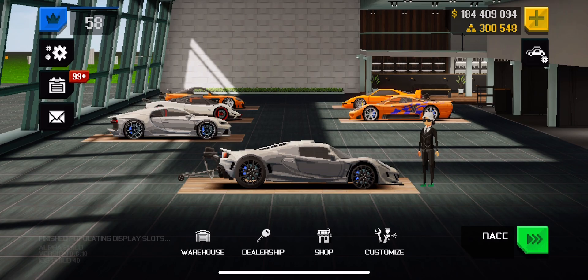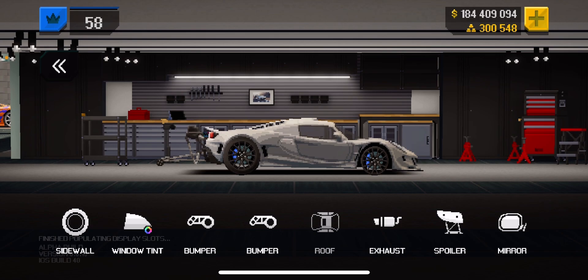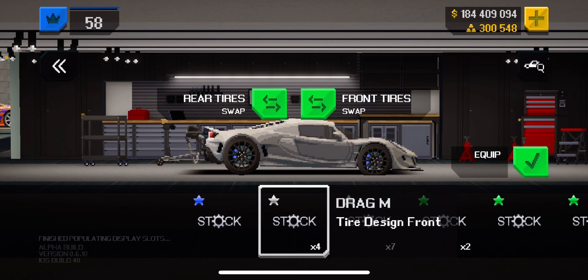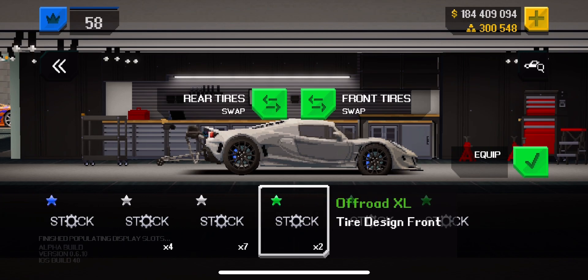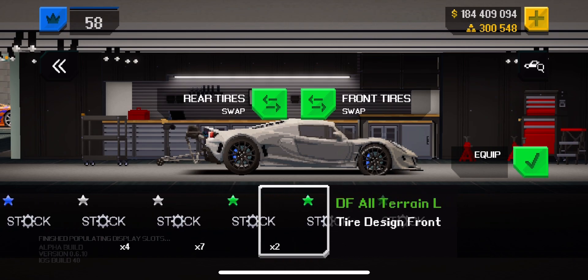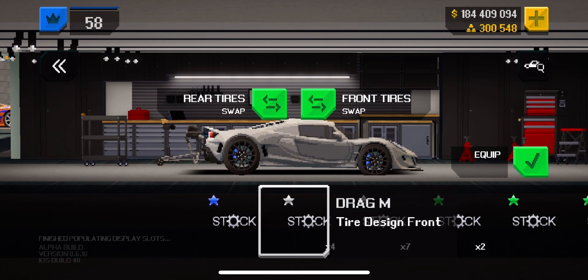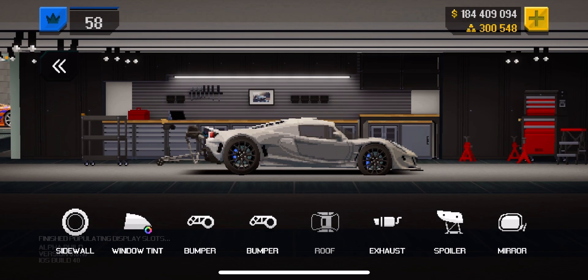First off, what I wanted to get into was the difference in tires — something I didn't go over last episode. First, go to the accessory and choose your rear bumper, then pick the little chute with the wheelie bar on it. You're going to want the Drag M tires on the back — the Drag M. On the front, you're going to want the Sport S. They did add off-road XLs, which are still good. If you want to do a drag build slash off-road, one that's good for everything — like maybe the Hummer — use the off-road XL. But for strictly drag racing, you still shave tenths of seconds using the Drag M, so put the Drag M's on the back. It's still the best.